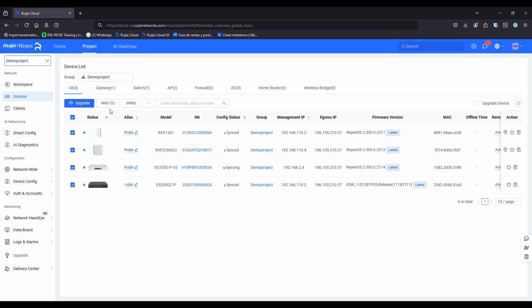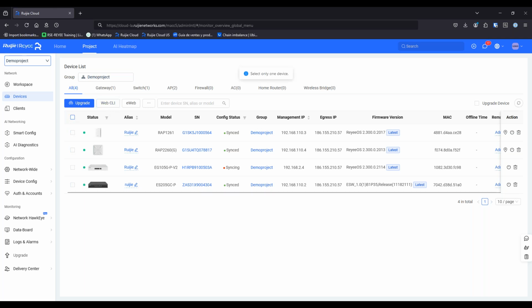Something that I also need to mention is that since this is an SMB brand, for small and medium businesses and home Wi-Fi, we don't have in this line a console access, like a terminal access. We don't have that. All of these devices are managed via HTTP or HTTPS protocol, basically, or through the cloud. But if we miss that kind of terminal, where you can display the running configuration of the devices, don't worry, because we have a web CLI.